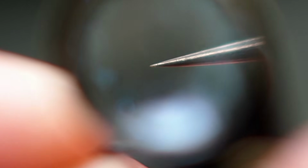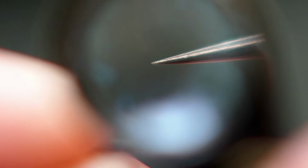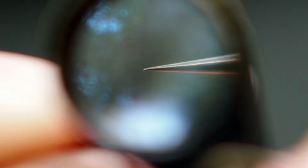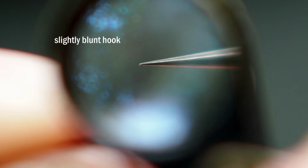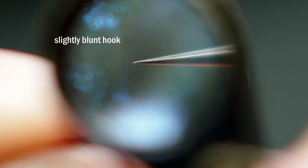Now it's really easy to say that all you need is a sharp hook, but in reality, what does a sharp hook actually look like? How do we tell a sharp hook from a blunt hook? So here's what a sharp out of the packet hook looks like, and I'd have no issues with fishing that as is. So this is what a blunt hook looks like straight out of the packet. Hopefully you'll be able to see that the end is slightly damaged, slightly folded over, and although it might feel sharp, for me I would not use this hook without doing some work to it.